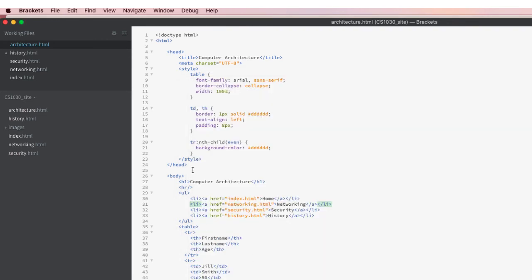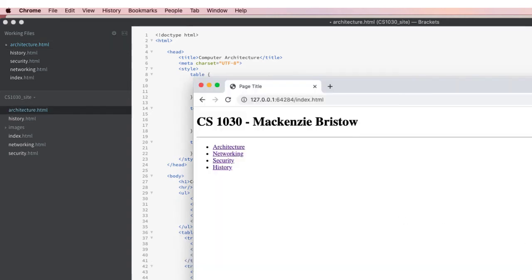All right, now I'm just going to speed through. I'm going to do this for the rest of the pages. And so let me just hang on one bit. I'm going to take just a second to do that, and I'll come right back. Awesome. Now I have all of my pages fixed with this nice menu and a title.